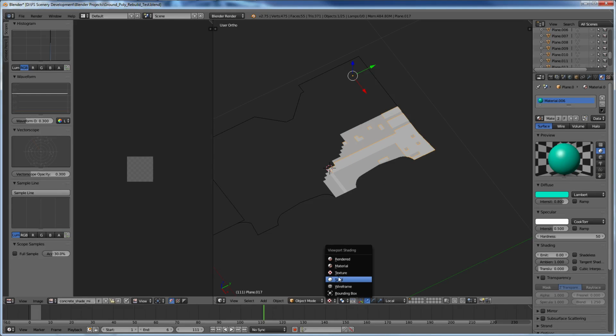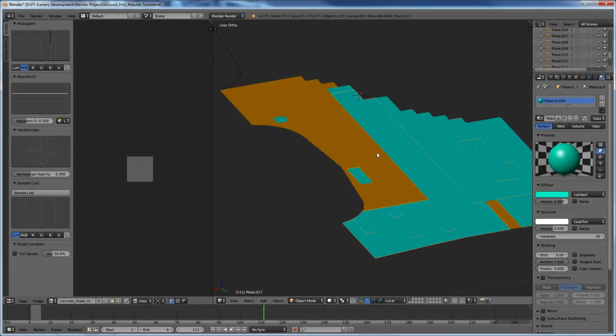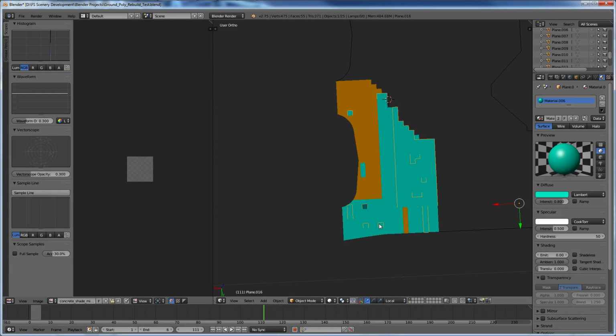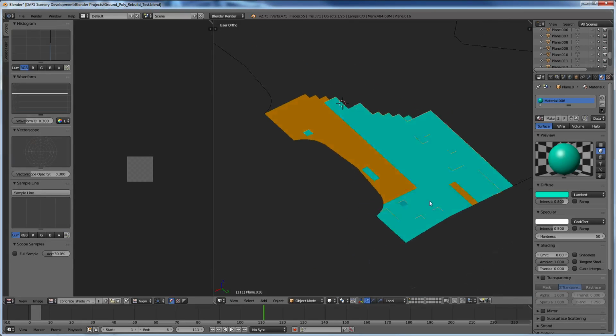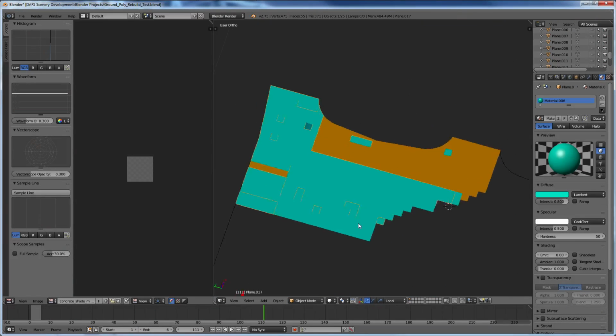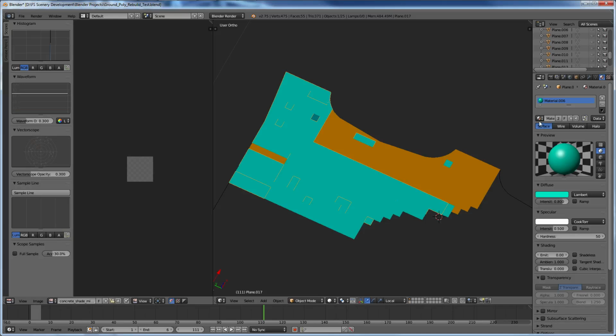I need to go to solid mode. Okay. These need to have a different one assigned. Let's see. Let's want the lighter one.